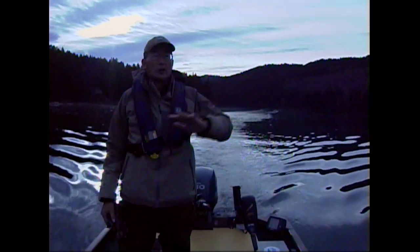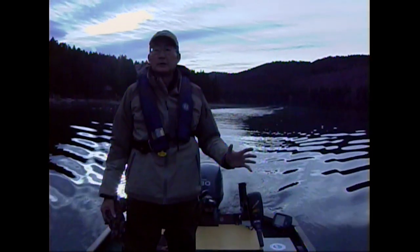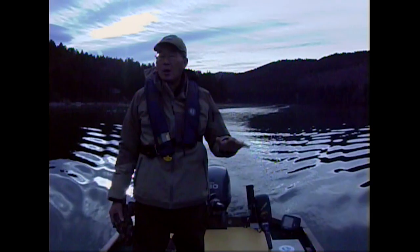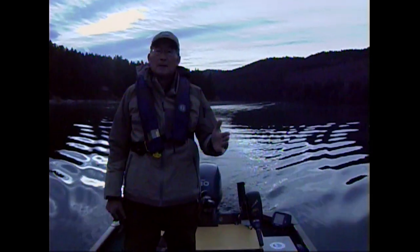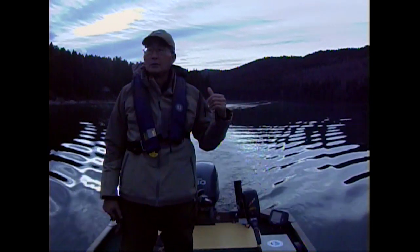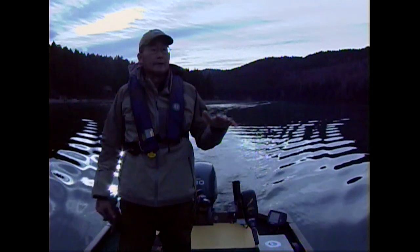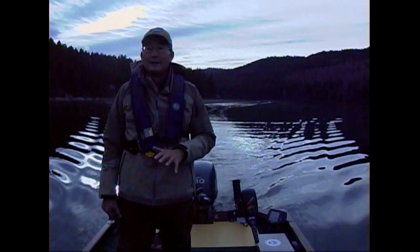We're on Hefley Lake right now, towards the west end of the lake. There's a very large shoal here — probably 50 acres in size — and it's all marl and caraho. Late October, they're going to be on the caraho looking for shrimp and leeches, and we've seen a few fish jump already, which is really a good sign. And if the wind doesn't come up today, we'll actually see fish cruising over the flats.